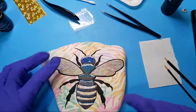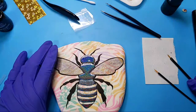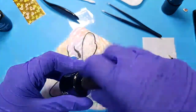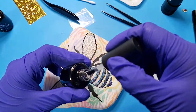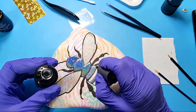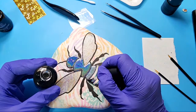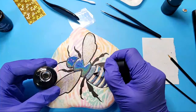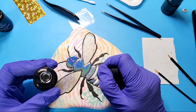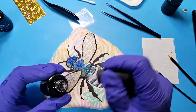Okay, so in here I'm going to be doing the gold. And for that, I'm definitely going to be using the base coat first. I'm going to go right on top of the fabric with this one. It's more of an experiment than anything. I want to see without the paint on there what, if any difference it makes.